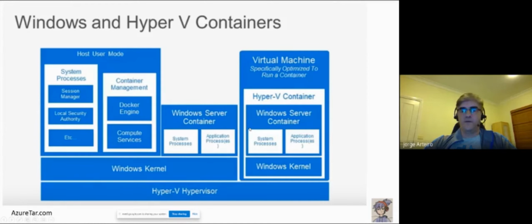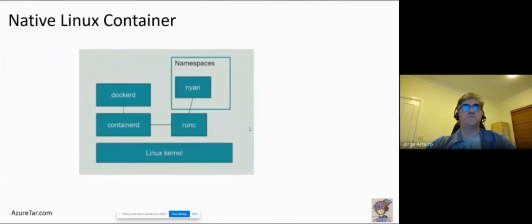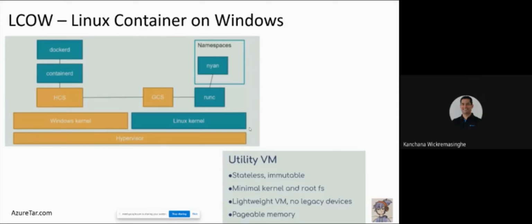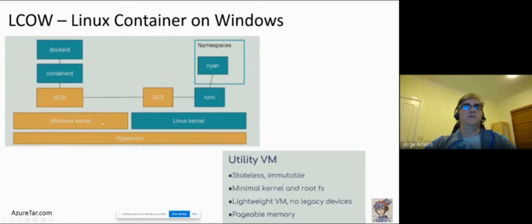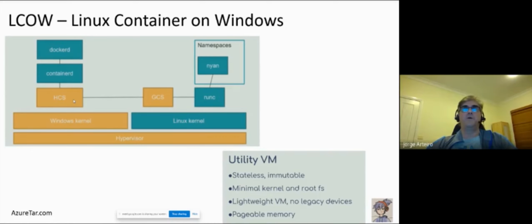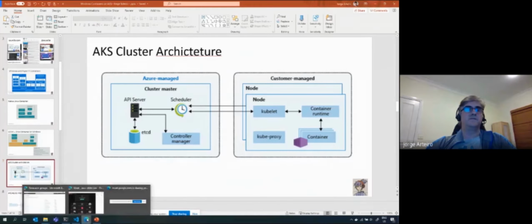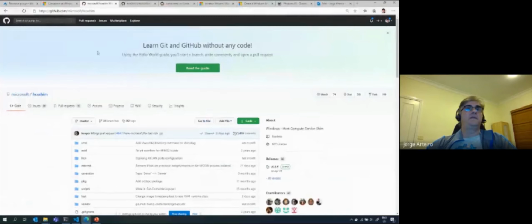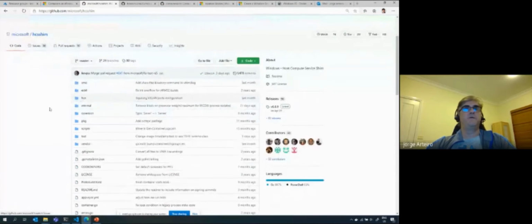Another thing is that we're moving away from the Docker engine itself, and that's all going to be based on containerd. This container service host will be talking with Kubernetes, pretty much through the HCS shim. That's for Kubernetes. It's all open source, by the way. You can find all the code, and I have it open in my browser here. Maybe I should show it now because I think that's the right moment. You can see this Microsoft HCS shim. That's the work being done for Kubernetes.